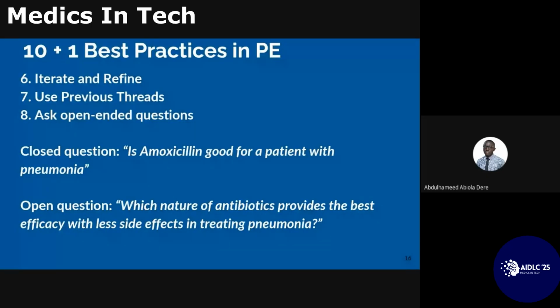If you want to ask about your travel destination, then it's better to open another thread and continue like that. Although this is a little bit outside the scope of this talk, there's something we refer to as the context window. LLMs have what we call a context window, and you cannot bombard the context window of an LLM with too much information. If not, it leads to what we call context distraction.